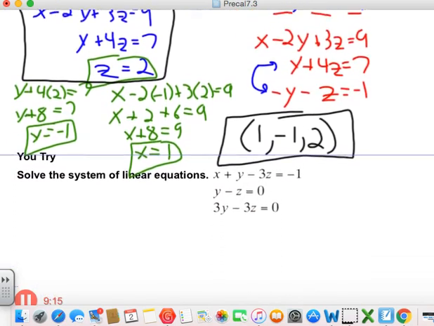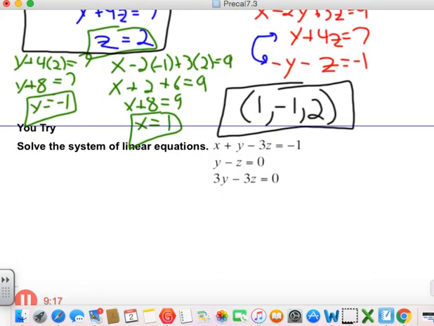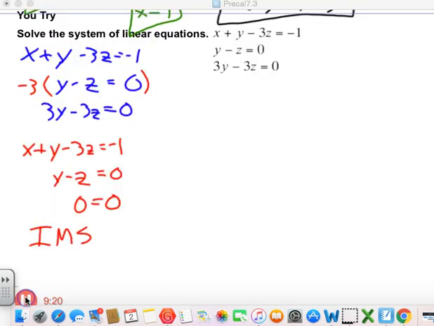All right, so you guys try this one, and I'll go over it and let you see if you did it right. So this one's a little bit of a tricky part, but hopefully you remember what happens right here.